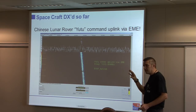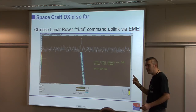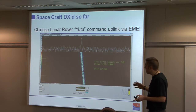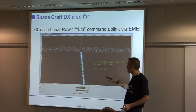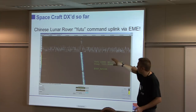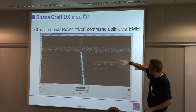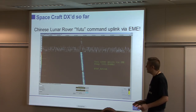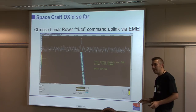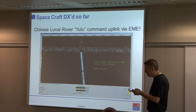Whilst watching the X-band signal from Yutu it occurred to me it would be very interesting to see whether you could see the command uplink. From a ground station in China they're commanding the Yutu rover. My X-band system can be adjusted in band, so I switched it down to the milsat band, and on 7.202 GHz you could see the reflection of the uplink to the moon commanding the rover. This signal was so loud it was quieting the FM — enormous signal. They were probably running kilowatts.